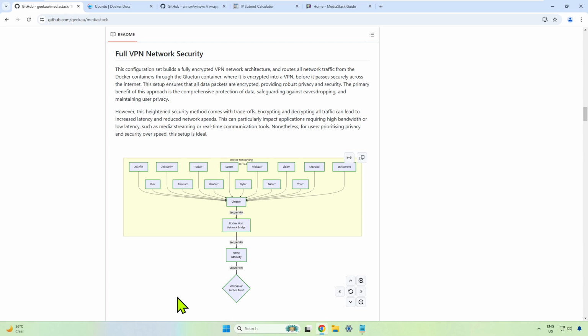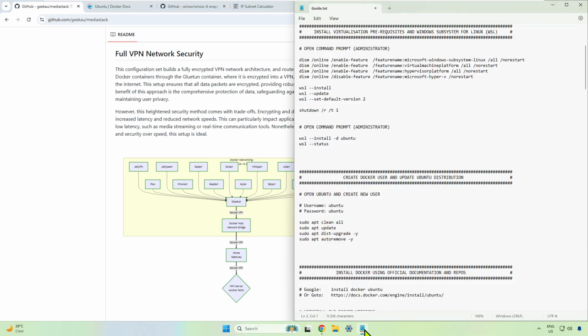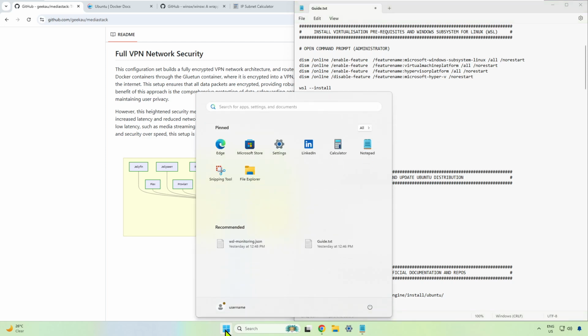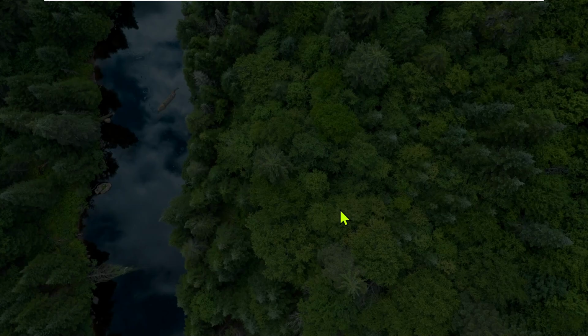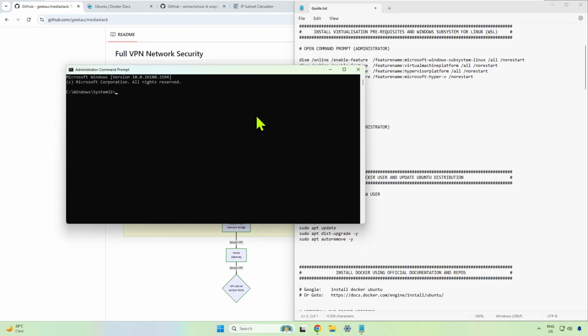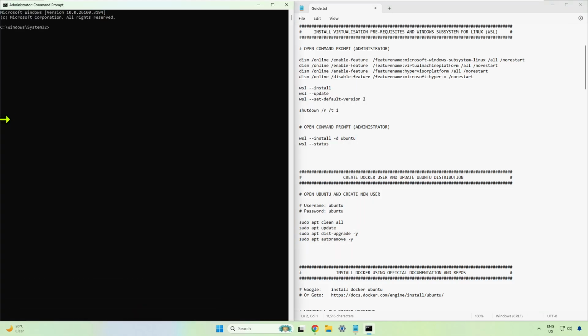All right, so let's get into the installation. So I have done up a guide here, which I'll make available, that has all the commands that will be needed for you to do this installation. There's quite a fair bit of work, it's quite difficult, so I thought I'd best have all the steps here. And the very first step is we need to open up a command prompt as the administrator. So we need a privileged command prompt. And we'll just put this over here out of the way.